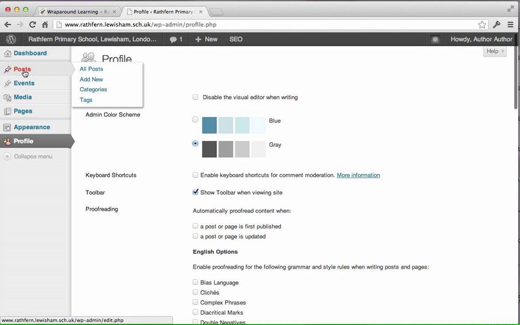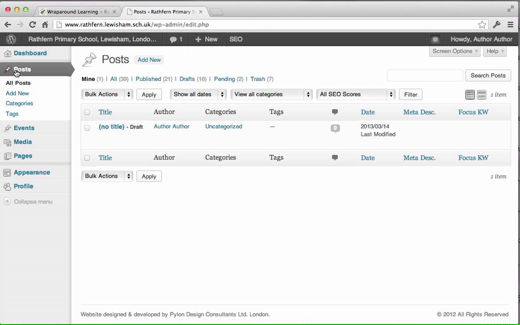Okay, if we then go to posts, or the all posts page, you'll see a list of all your own news posts. I'll call them posts. They're what we call news items or news articles, but they're known within this system as posts. Any that you've added or created will be listed here. And we're now going to create a new one, so I'll click add new up here.